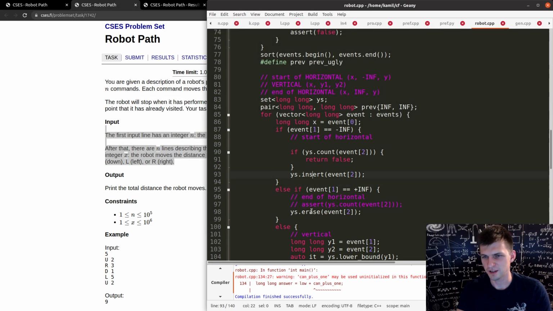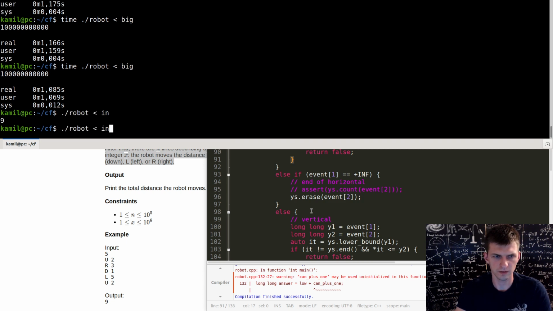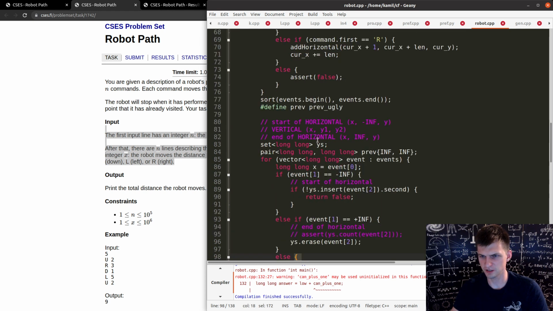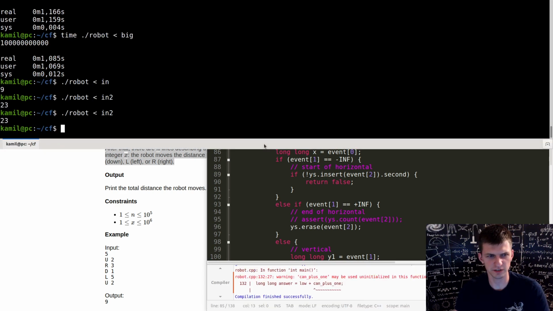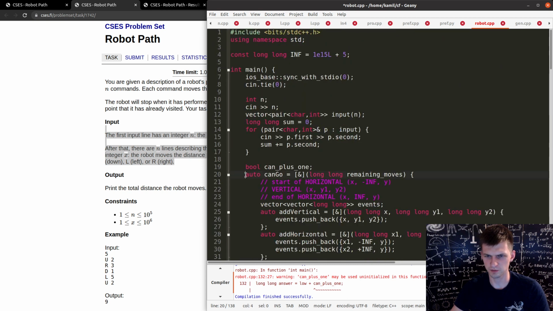1.1, they didn't help. But also, if not, second return false. Is that how we use it? Okay. Why? The set should be a lower bound, right? Can I just... This shouldn't help too much because then the whole binary search is all messed up. 0.7. I have 0.7 without that, just from sorting.